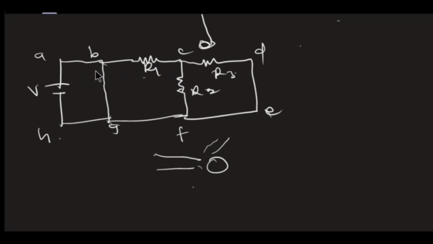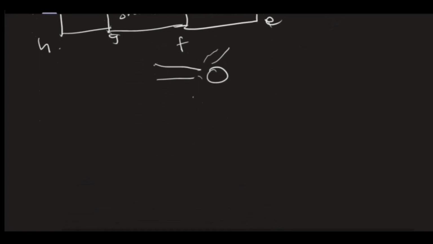Since the current is produced from this branch, when it reaches this node, it will ask itself, I can see some obstacle here. There is nothing here, so it will pass through this side and return back to the circuit. And this is what we call the short circuit. The current has skipped all these parts and has rather entered the circuit back from this side. So the connection BG is said to be a short circuit. That is the concept of a short circuit.